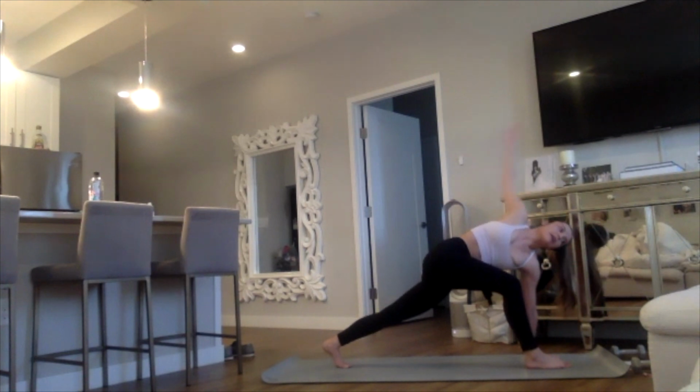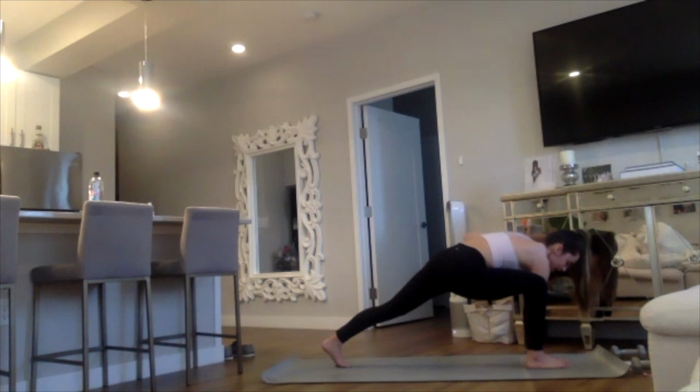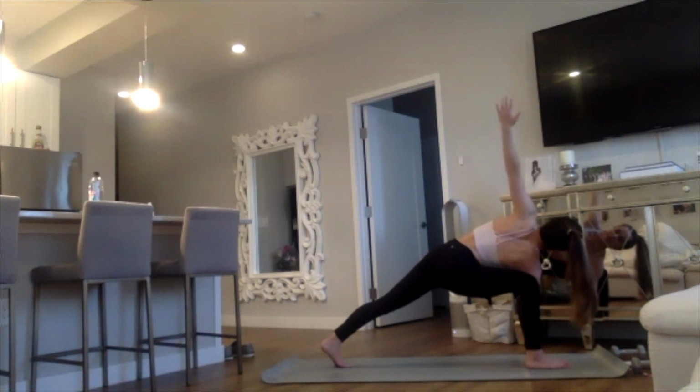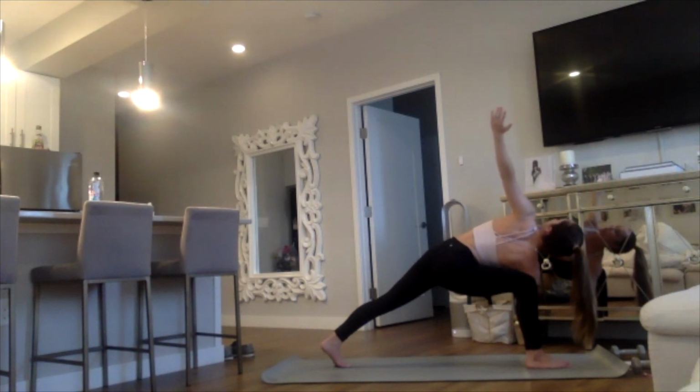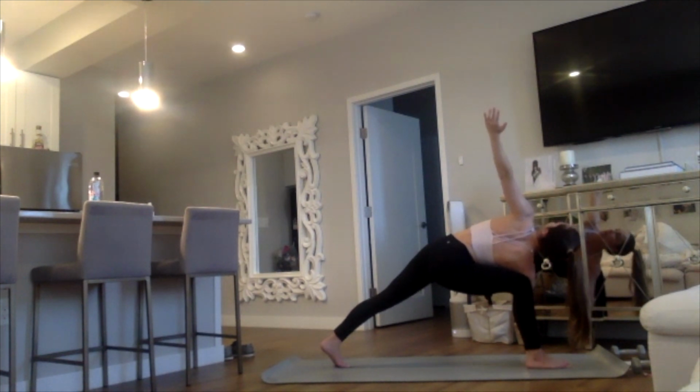Switching off the hands, right hand plants inside the right foot in place of the left hand. The left arm sweeps up to the sky, stacking the shoulders. Same thing, left hand keeps dropping back, twisting your chest higher to the sky, and use that right shoulder to press back into your right knee, opening the right hip.